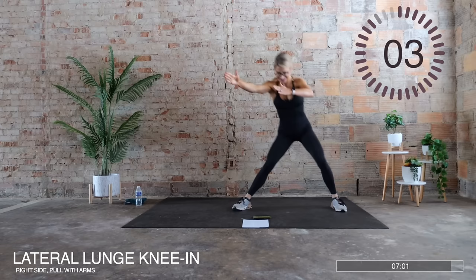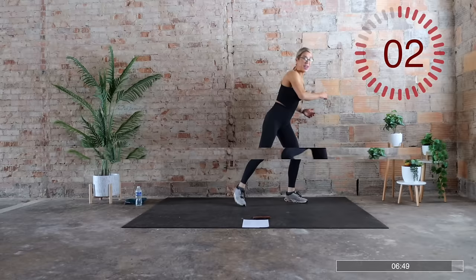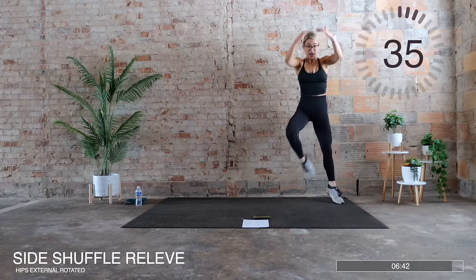Three, two, and one. Just tap. We have a side shuffle, knee in, arms go overhead, but this time we add the external rotation. So your toe is going to come to that inner thigh or calf. Side shuffle, up. Side shuffle, up. Side shuffle, up.